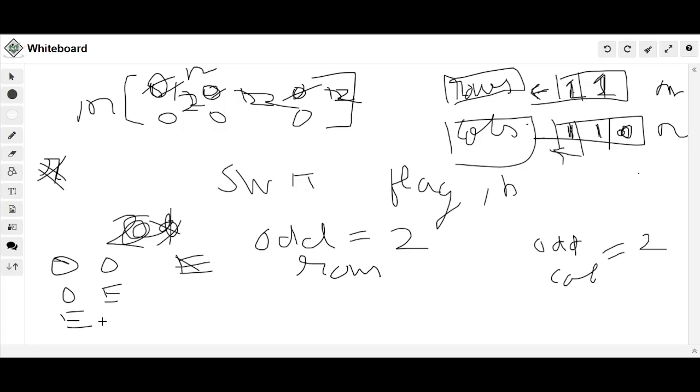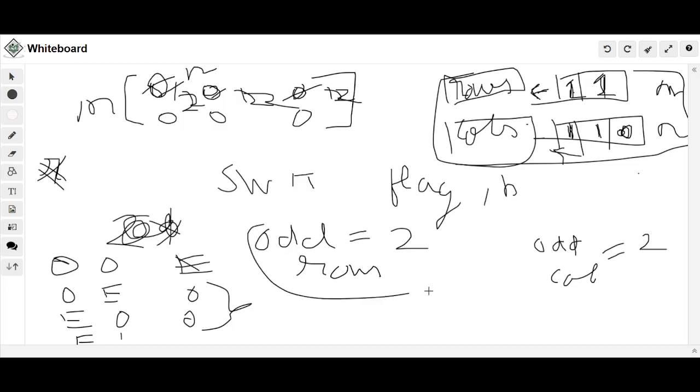If you have an even row and odd column or vice versa, then it will result in an odd number. For even and even, it will be even simply. So we're just concerned about these two cases. After computing everything, you could just calculate the number of odd rows which are present here.